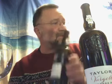So anyway, this is Taylor's Chip Dry. I'll be honest, I'm going to try this neat. I'm not the biggest fan of white port. When I first visited the Douro, that's the colour. So it's been matured in barrel for a number of years before it's bottled, and Taylor's ferment chip dry for a little longer before they fortify it, which gives it a drier style than the majority of white ports. Hence chip dry.